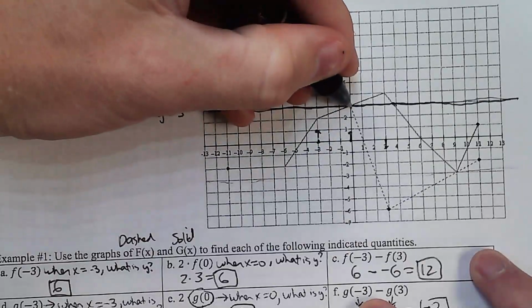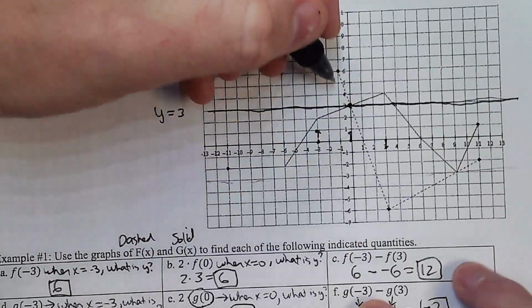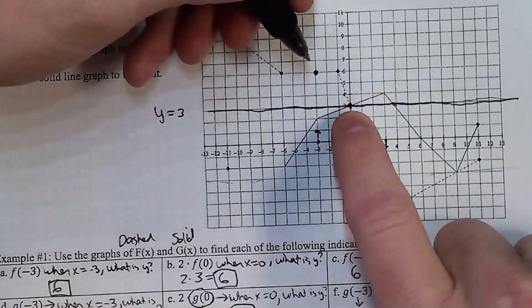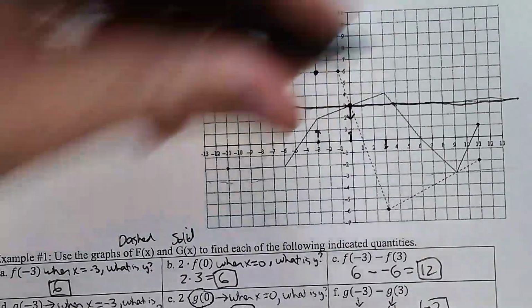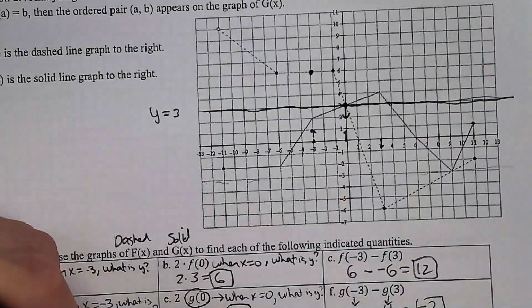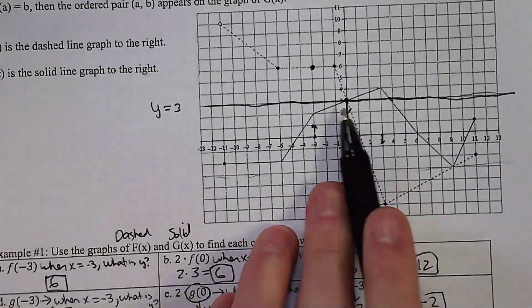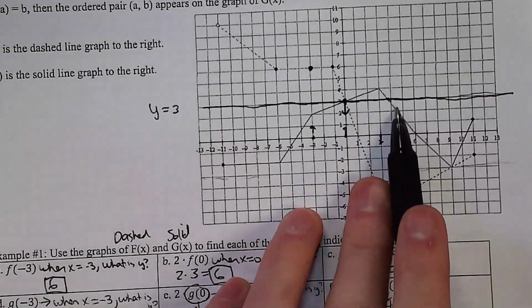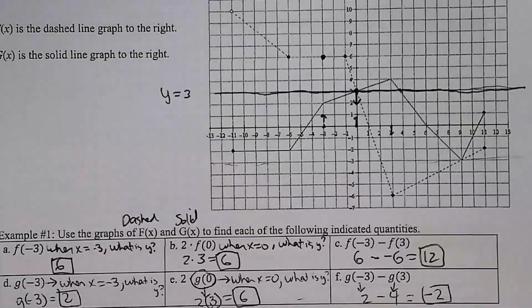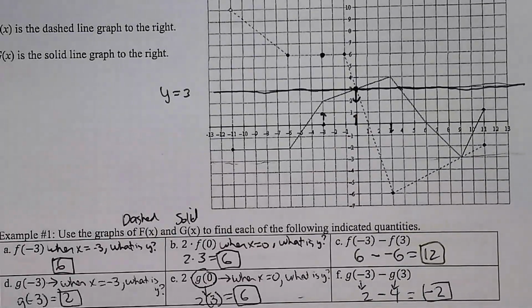Yes. Okay, it crosses it right here. So when y equals 3, I've got to ask, at this point, when it equals 3, what is x? So what is x at this point? 0. Okay? Now, you can have multiple answers. For example, for g, I had multiple answers because it'll be 0 and it would be 4. So you'll have 2 answers for g, or 3.8 or something.